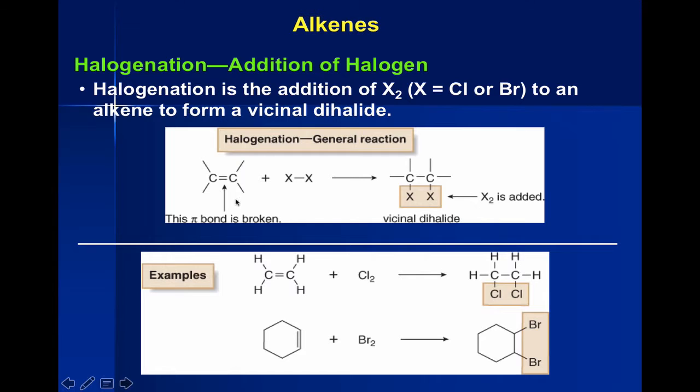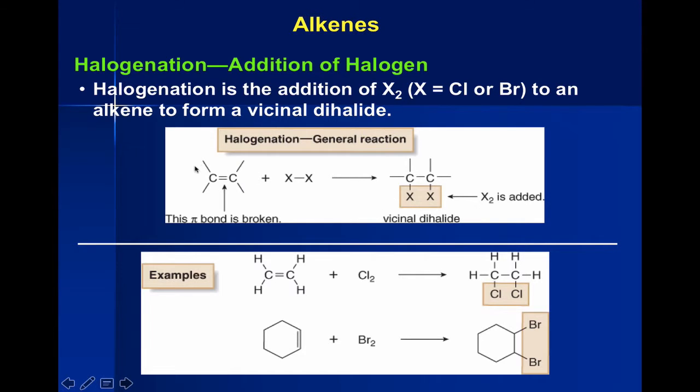So one of the things that we can do is, if we have an alkene and we have a halogen, the halogen here has to be either bromine or chlorine, because fluorine is explosive and iodine is reversible. So really the addition of chlorine or bromine across a carbon-carbon double bond is the only thing that's really practical here. And so when you do that addition, what you end up getting is what's known as a vicinal dihalide. You've added two halogens across the carbon-carbon double bond. And they're vicinal because they're on adjacent carbons. If the additions happened on the same carbon, we would call that geminal. So these are vicinal dihalides.